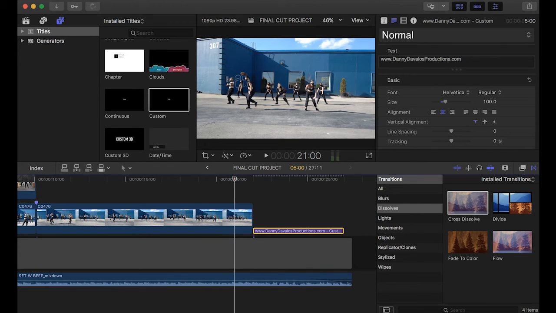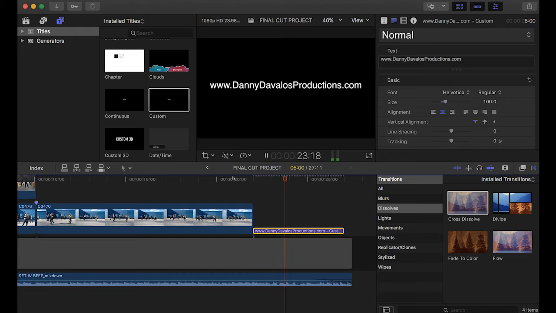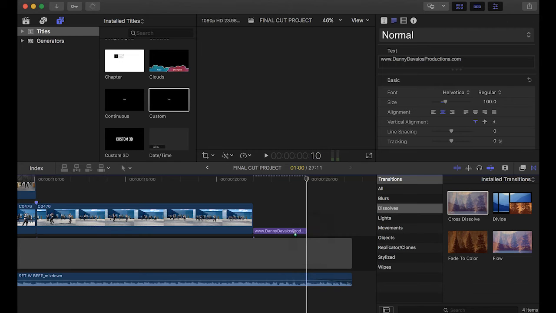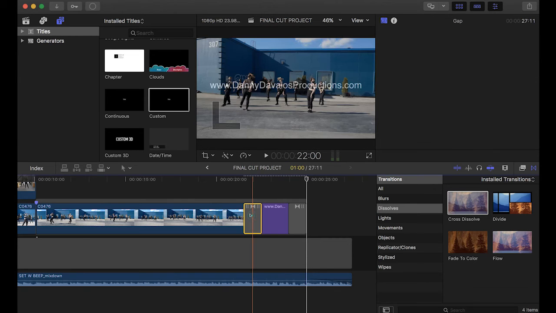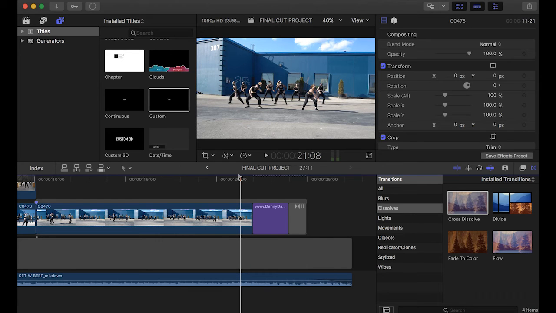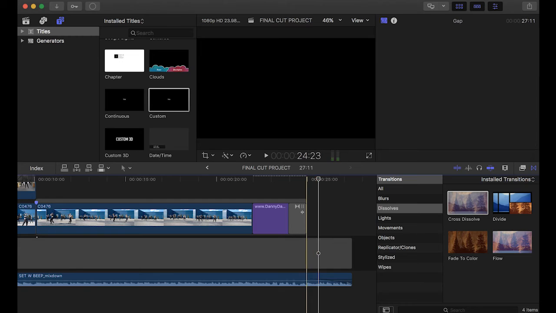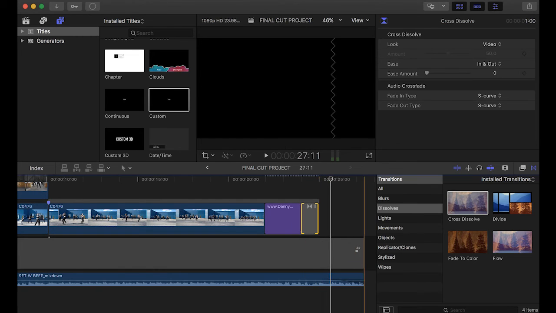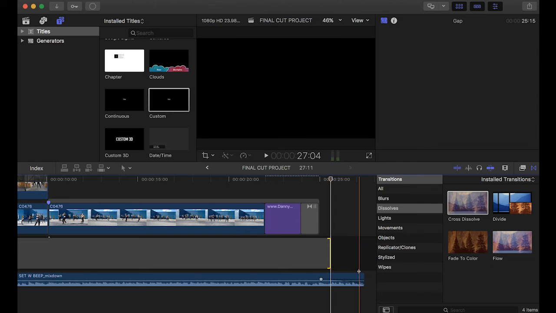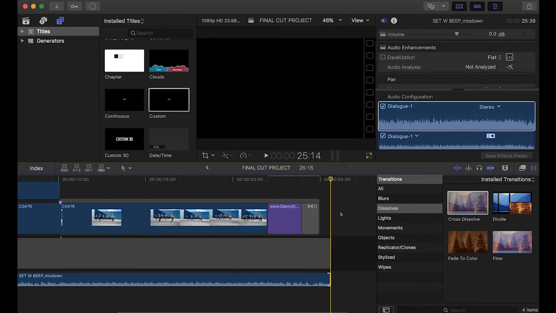So when I go, so right there when the music changed, I kind of maybe wanted to just cross dissolve at the end. I'm gonna put it there. I don't need this one, so I'm gonna delete that one because I like the title to come in a strong way. Boom, it turns right there, and then it just fades. Let me stretch it just a little bit more. Actually, no, I like it that way. So now I'm gonna bring this to a close. I'm gonna bring this closer right here, just so it has a nice ending, and the music finishes, and that's about it.